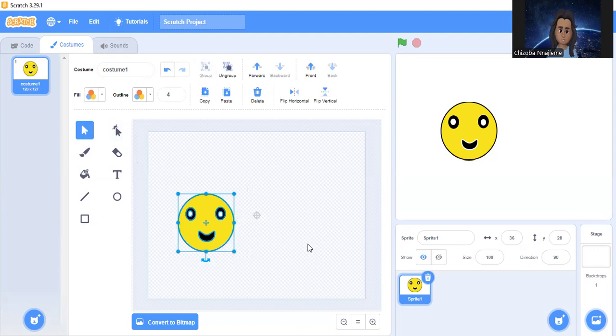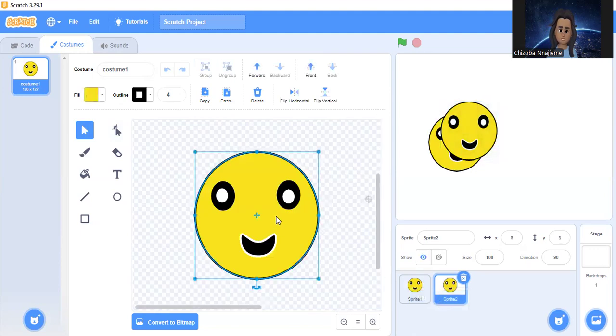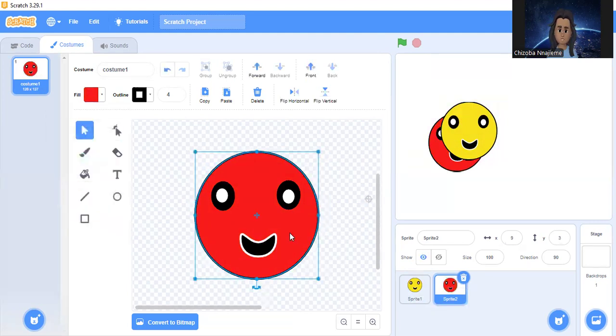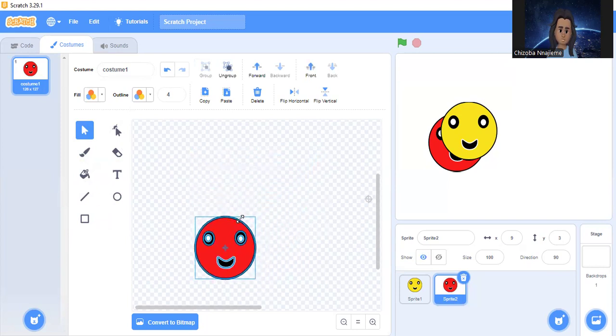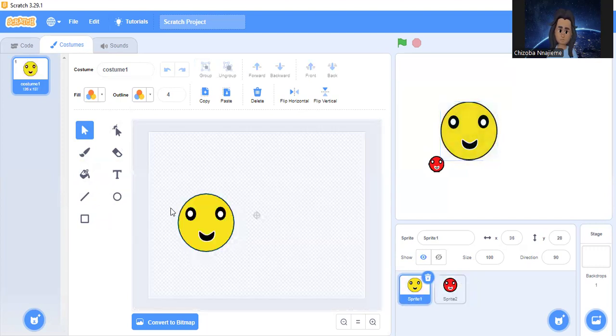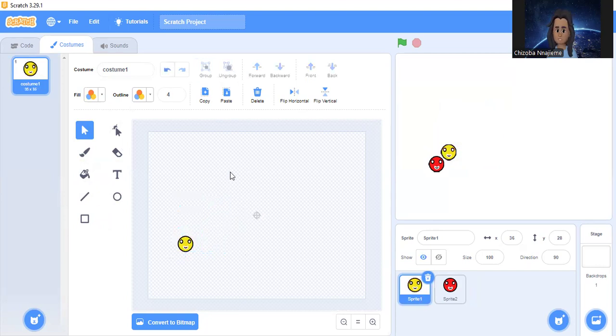Group. And I duplicate the sprite, and just change the color to red, to represent anger. I think this is fine. It's good. So select it and group. I think I will reduce the size of them all so that they can all go well in the screen. And do the same here. I'll group all again and reduce the size. And that's fine. Okay, good.